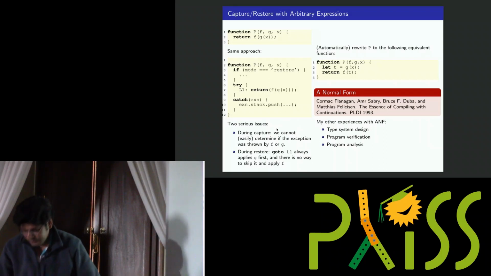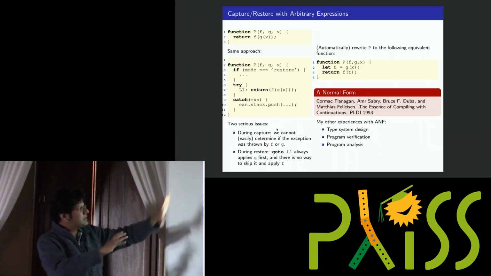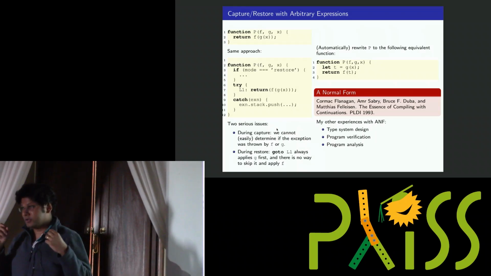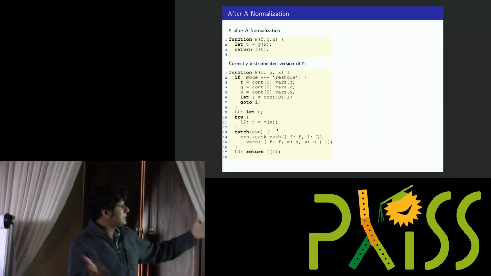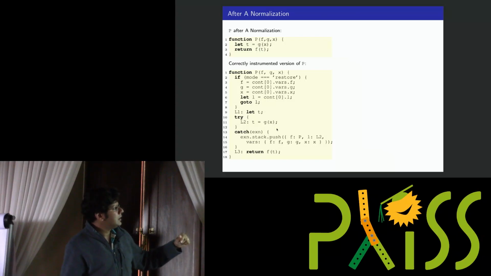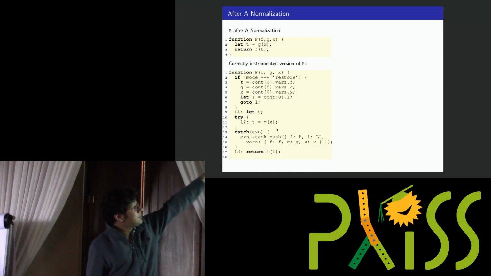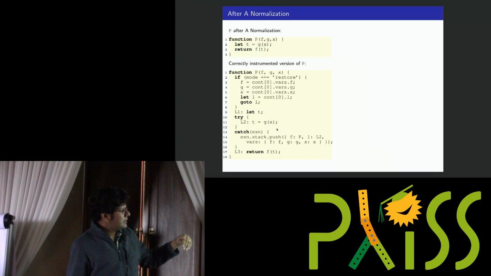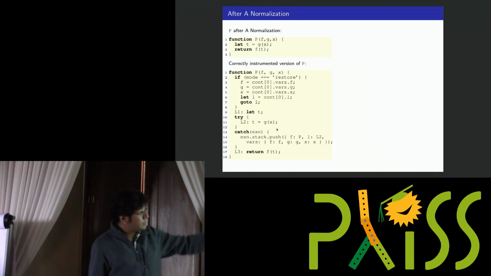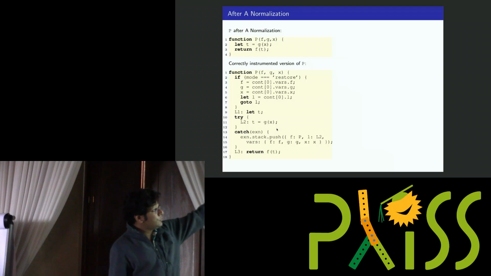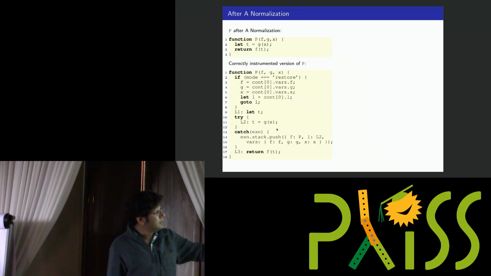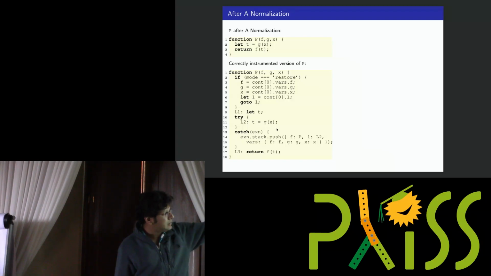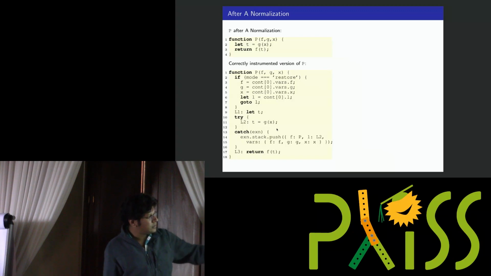Okay, so I want to now give you a higher level view of how we're pulling this off. The first step, before we do any of this instrumentation, is to translate JavaScript into a normal form. Oh, sorry. This is the complete example. I'm sorry, there's another point that I wanted to make. That's the program after normalization. Here's the instrumented function. When restoring, we restore the local variables f, g, and x from the stack frame, and then we go to the label L. And here's the try catch around the call to g.